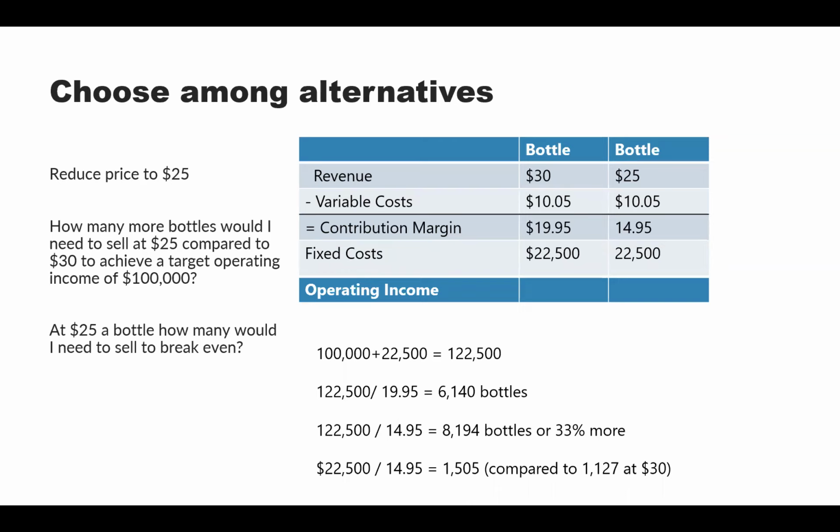And this is actually an easier break even formula too. You just basically take the fixed cost divided by the contribution margin, and that would tell you the volume that you would need to sell in order to break even. And so I might say to myself, well, do I think that I'm going to have that higher level of sales? Does that make sense? Do I think that if I lower the price, I'm actually going to see that many more sales? Do I think that people will respond that strongly to a drop in the prices?